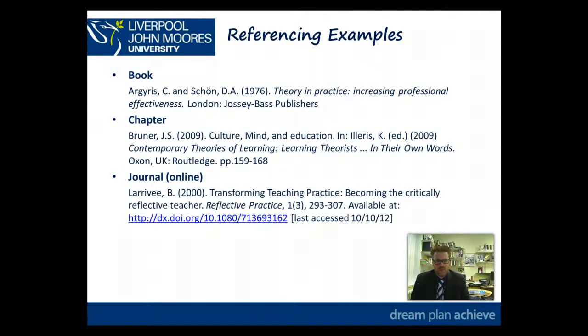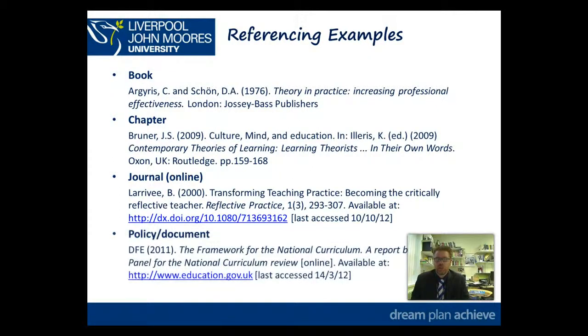For online journals, similar to book chapters, it's the journal which is the title of the publication, so that's in italics. So where you've got 1 brackets 3, 1 is the journal volume and 3 is the edition. So the volume tends to be by year, so yearly volumes, and then the editions within that year. And then you've got the page range for that journal. And just a little note, there's quite large numbers. It tends to be the page numbers go by volume rather than edition. And if it's an online journal, then you need to put where it's available from, so the website address for the journal and when you last accessed it.